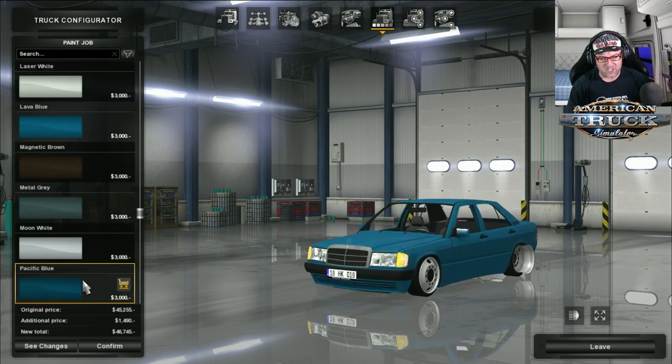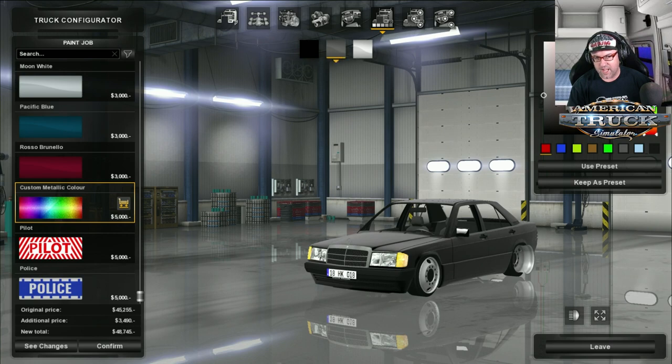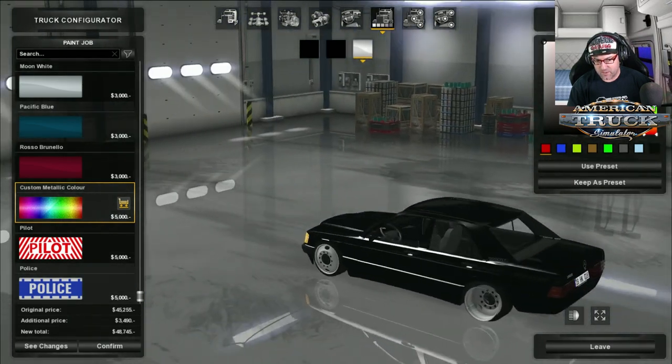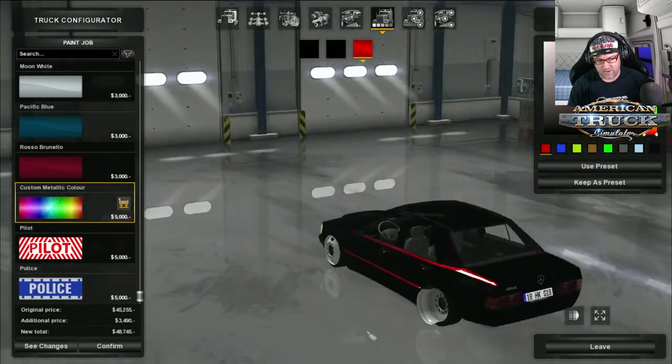There's heaps of different colors you can choose. There is a metallic. Let's check to see if the metallic's working. There is one, there is two, and are we up? Oh, there we go, there's the perfect spot. Oh, look, there's three. Very good. Oh, look at that. Very nice.